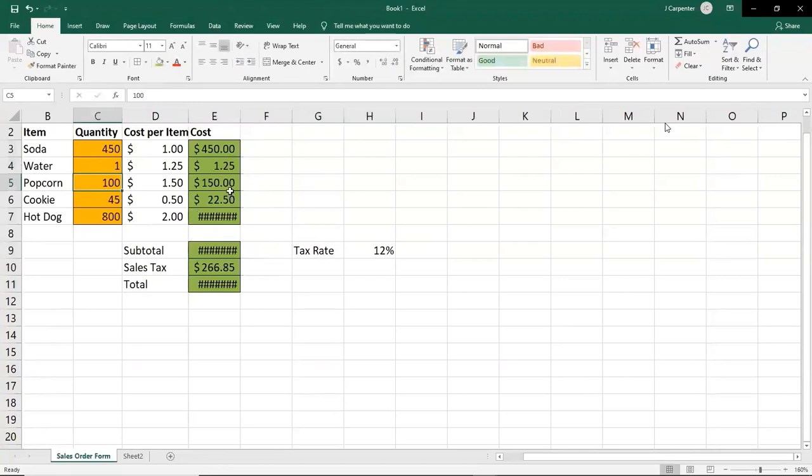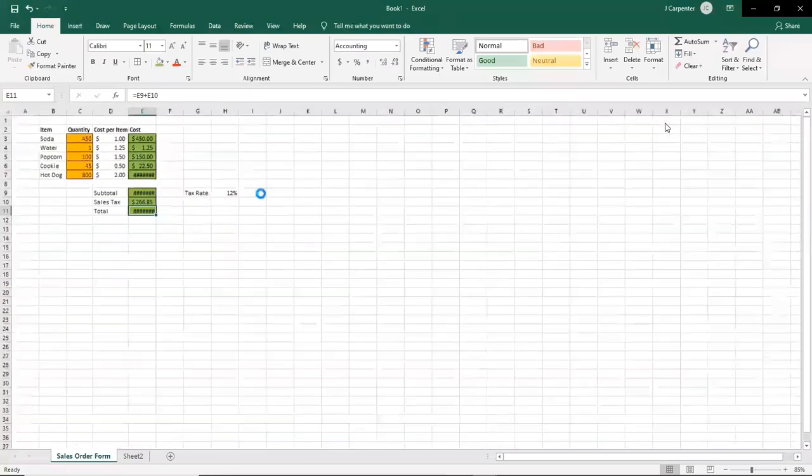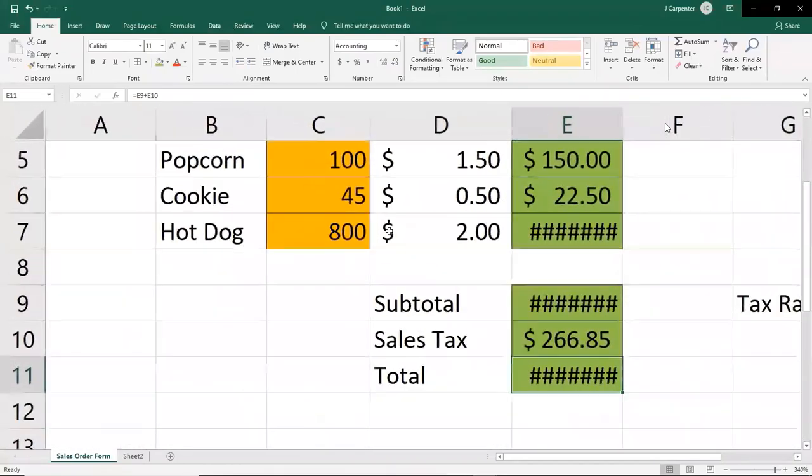Now, I did this intentionally. Look at how some of these numbers now look like hashtag, hashtag, hashtag. That's because we're zoomed in too much, or you can either zoom out by control and mouse wheel or using the zoom under view. And sometimes even that zooming in or out might not be enough. See, some of those still aren't fixing.